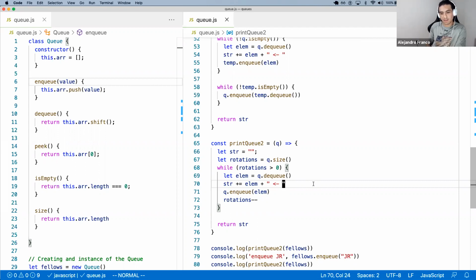Any ideas? I think we'll just need to change two lines.